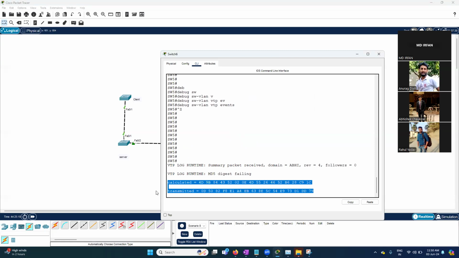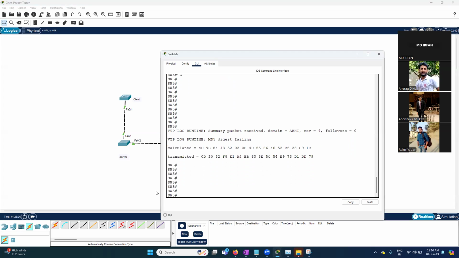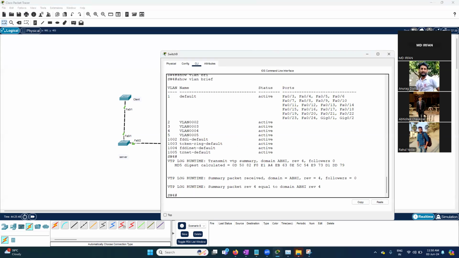It's proving that whatever VTP domain name and VTP password you configure, both combined calculate an MD5 value, and that MD5 value is shared by the other switches. If the MD5 values exactly match, then the other switch will receive the message, or else it will drop it. Clear? Yes. So MD5 is calculated from the domain name plus the password. So now we have to configure a password here, right? How will you check which password is there? A question might come to your mind.